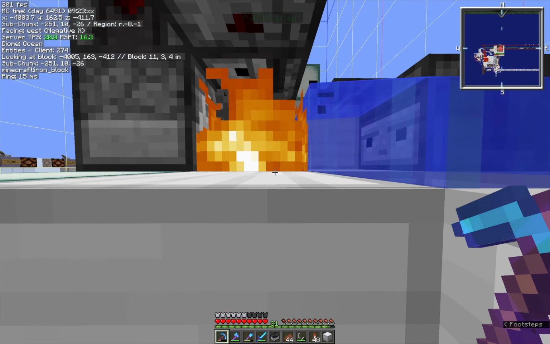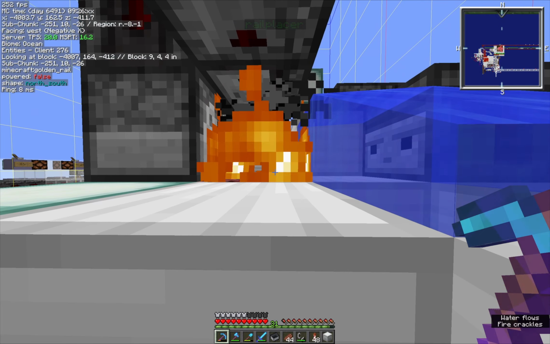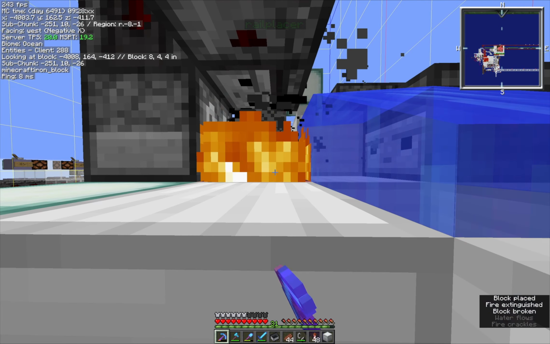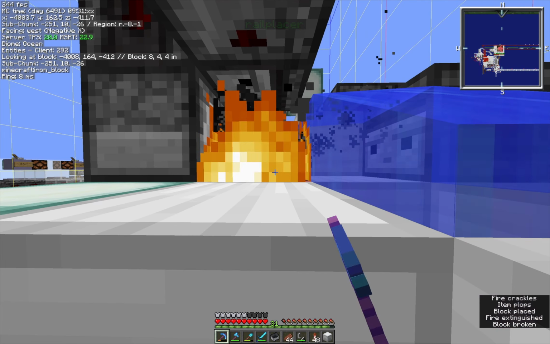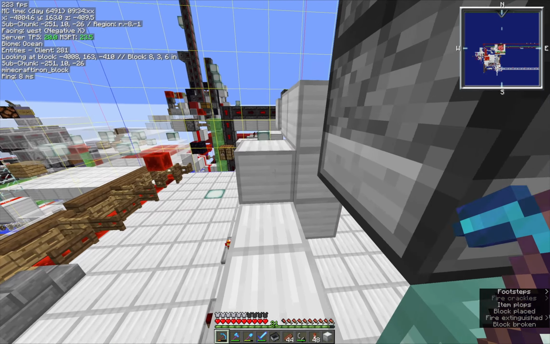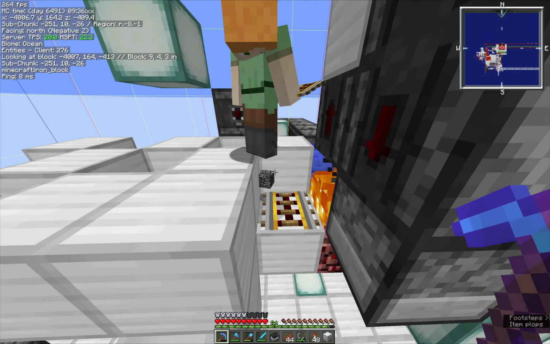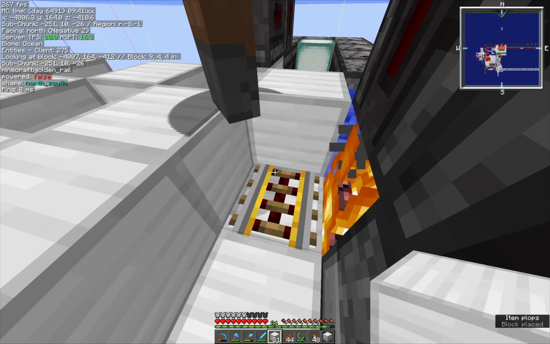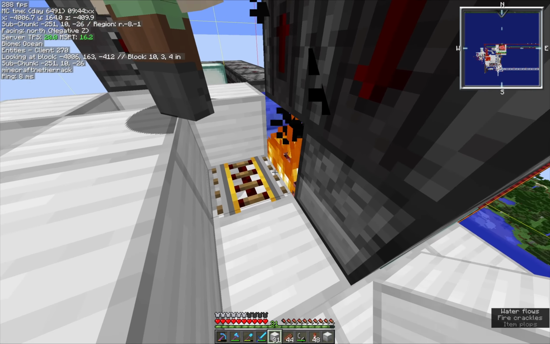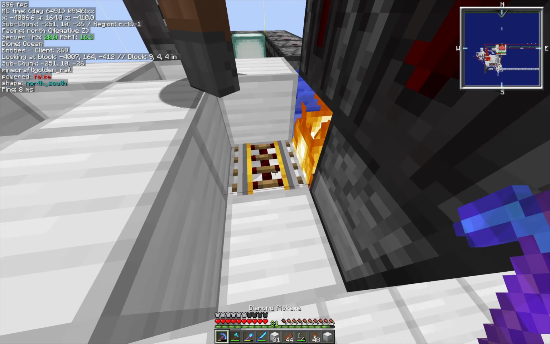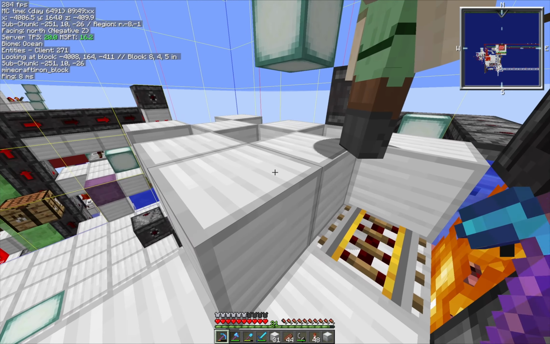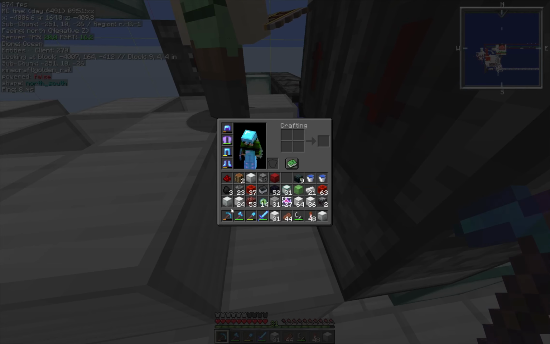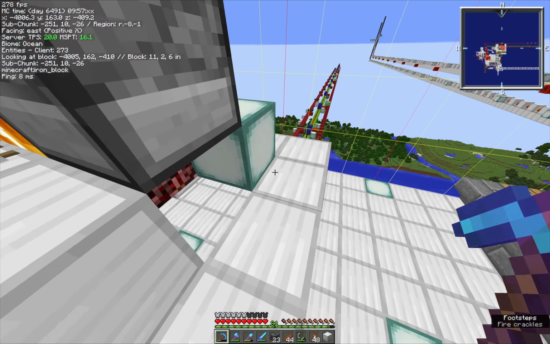So if we try to mine using a silk touch pickaxe over here, we can see we can get bedrock. So after the game has already decided that this block will be instant mined, it turns into bedrock because of the word tearing, and if you use a silk touch pickaxe you can get bedrock items.